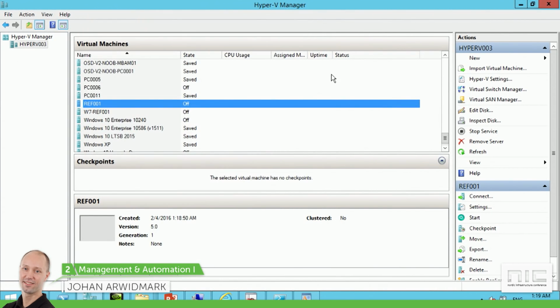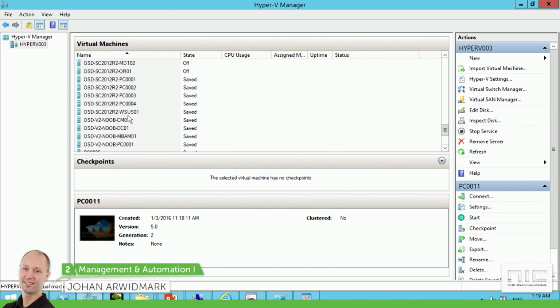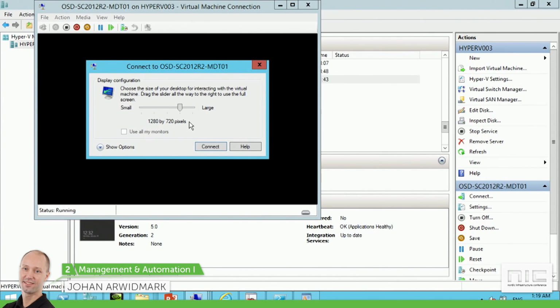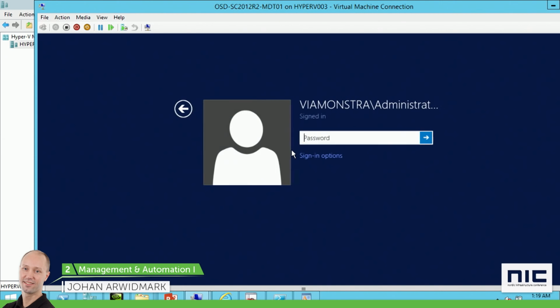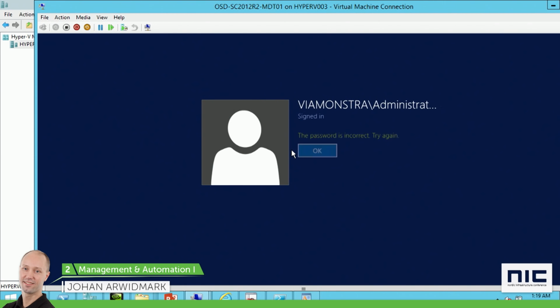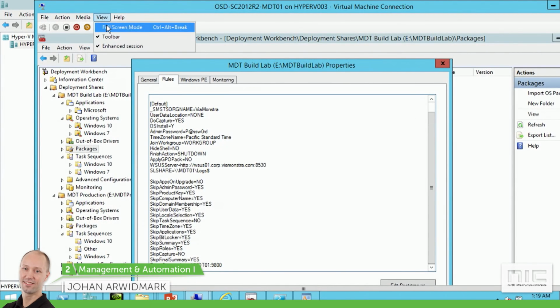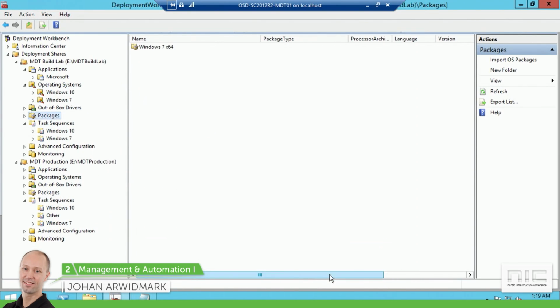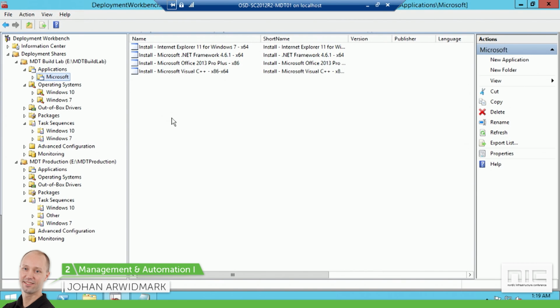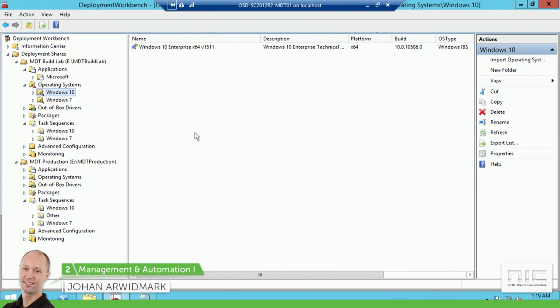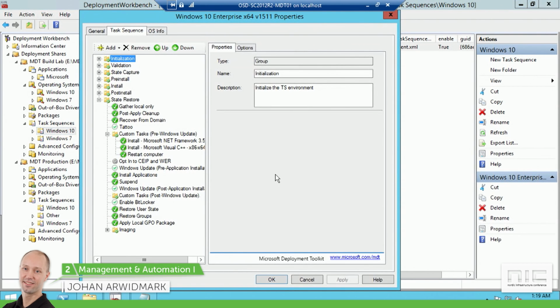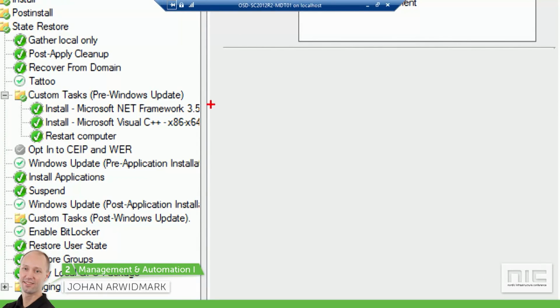Now, the backend obviously is the MDT server. This concept is called Image Factory, where you automate builds all the time. And I can't type either. This is a normal deployment here. I've added in some applications. I've added in the operating system, 15.11 on Windows 10. I created a sequence that deploys Windows 10. Just a basic sequence, but I added in some components to it.